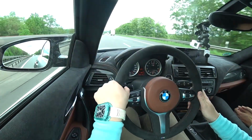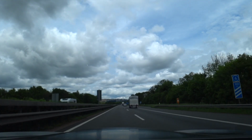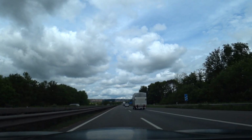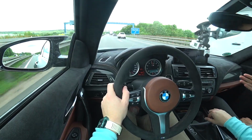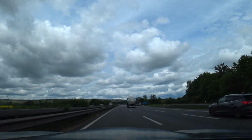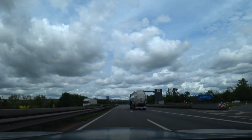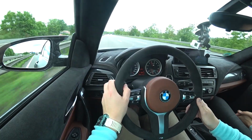As I told you, there would be the option to also fit a V8 biturbo engine in it and go for like 800 horsepower. But for me personally, there is not a point to do this, because 400 horsepower or 450 is enough to drive on the B road, and as the traffic is getting worse anyway, I just want to feel the emotion and the fun, and I think therefore this engine is the best.